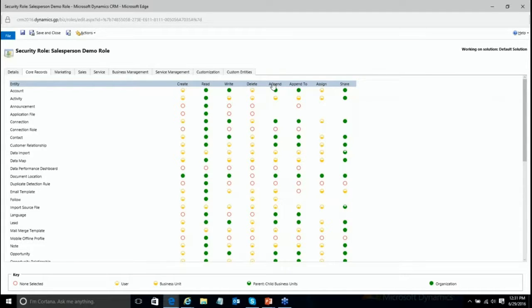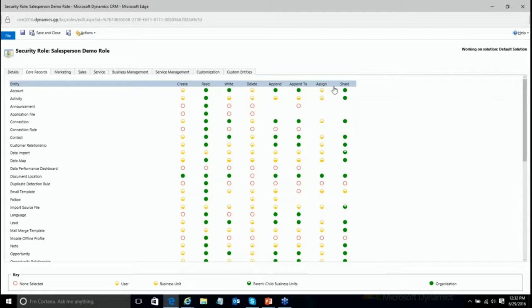Now that's kind of a mouthful and it makes no sense in my opinion just looking at it. So I just wanted to share with you, I stumbled upon a really great way to make sense of these last two, append and append to. Basically the append record knocks on the door of the append to record and essentially says, hey, can I come in and hang out with you? So that's basically what it is. Append and append to work hand in hand with each other. So you just need to ensure that the two entities that you're working with together have these related privileges associated.